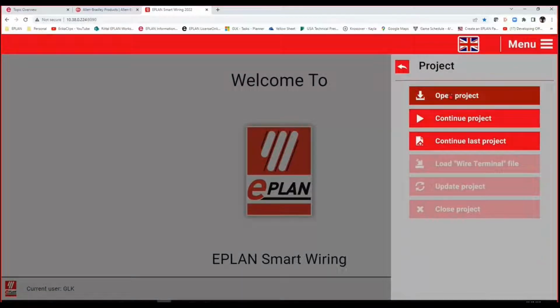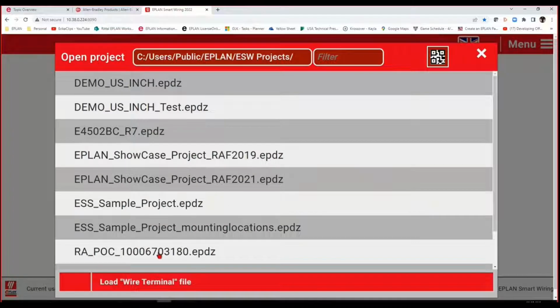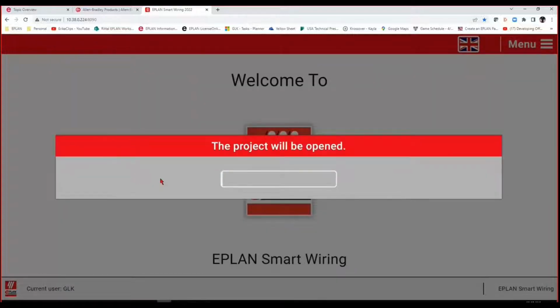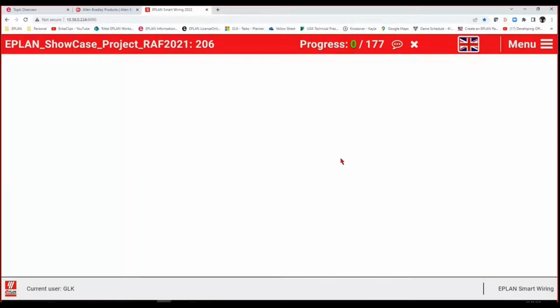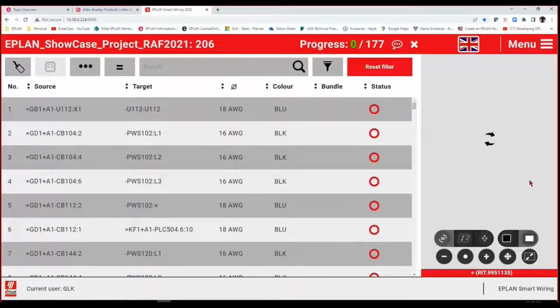So here, for example, if I open up a project that I have access to, we'll say this project right here. This is a single panel that has a number of parts in it, and I'm the electrician. I'm going to wire up this panel. Right now I have access to this project, and here you'll be able to see the model on the right-hand side. It's refreshing the model of the panel.